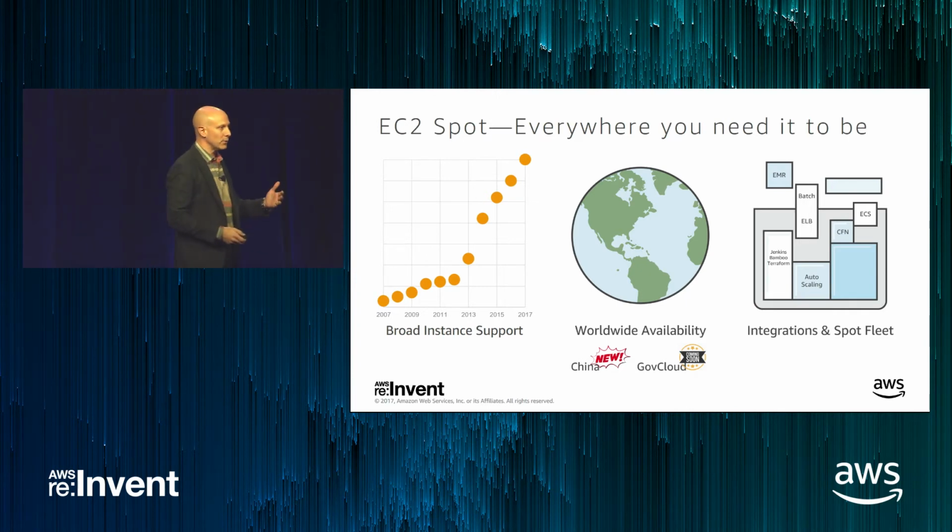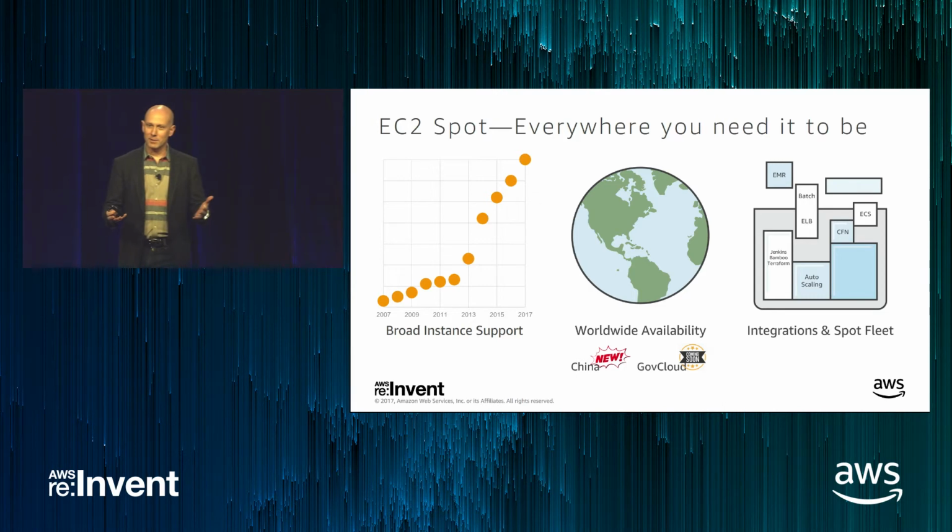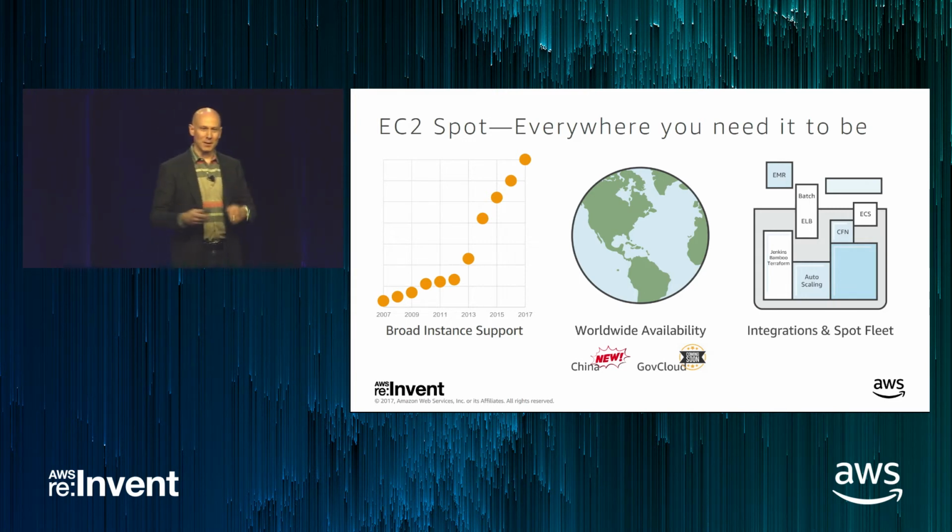It includes AWS Batch, which has a great Spot integration. It includes ELB. Just last week, we released an integration that allows you to auto-attach instances behind an ELB for Spot. EMR, if you're doing Hadoop Spark workloads, Spot is incredibly popular there. I encourage you to check out the Instance Fleets feature. But those are AWS services. I don't want to force you to use an AWS service.